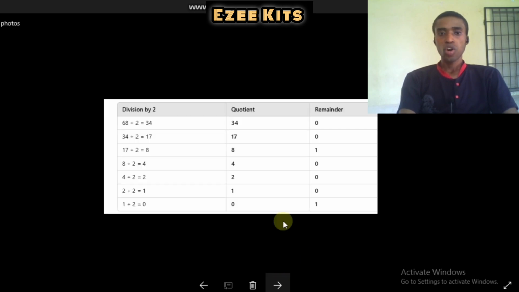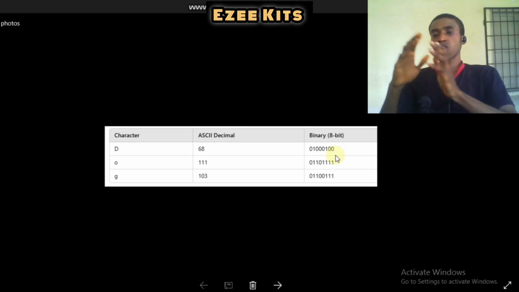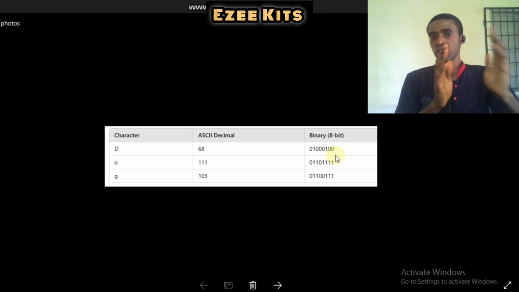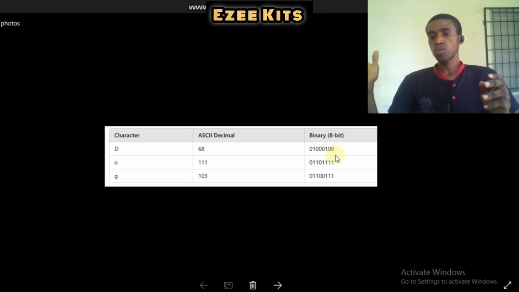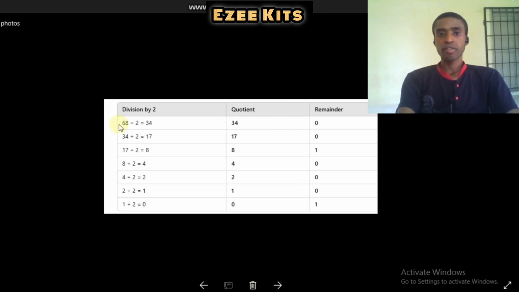So I'm going to open this image. How do we get this D? Like how you convert to normal binary, you're going to divide it by 2, by 2, by 2. Any remainder, I'm going to put to one side, and what you're dividing is going to be on the left, and the remainder on the right. So initially when we divided 68 by 2, it gave us 34, and there was remainder 0. We're going to do this until we get to the situation whereby we can no longer divide.